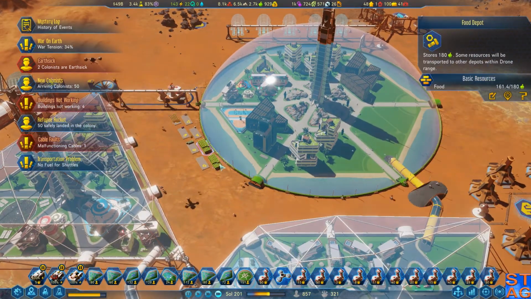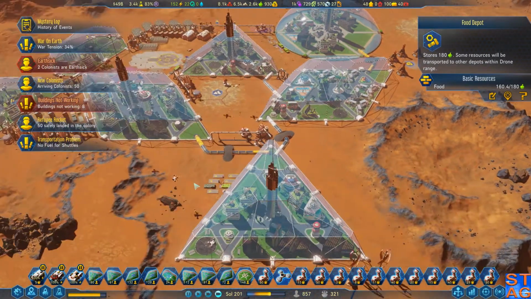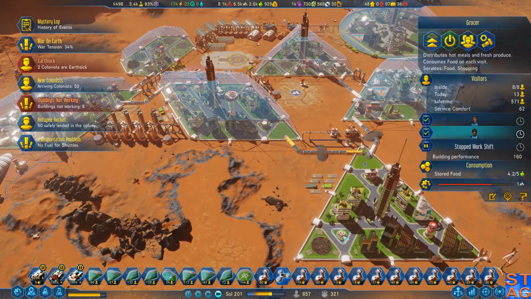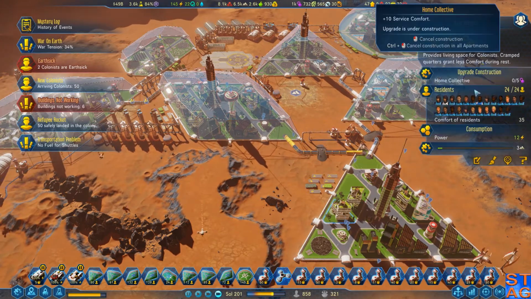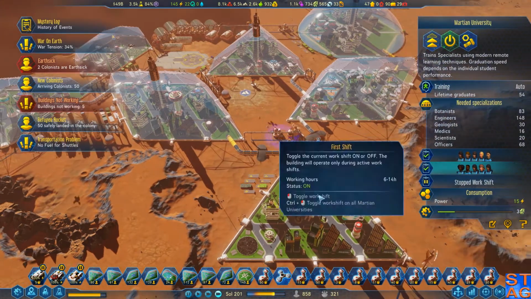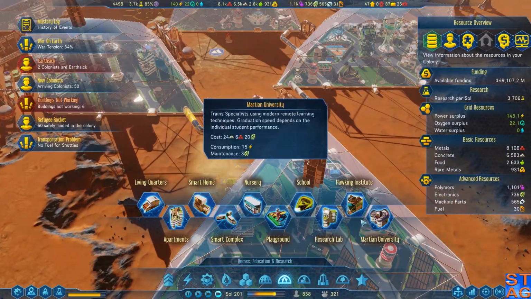Got plenty of rare metals here, plenty of food. That's going to both of these domes. I think the main issue now is just making sure that the grocers and the diners stay fully stocked on food. No specializations. Yeah, you know, I'm actually going to put down a second Martian University in this dome. I think that'll help.